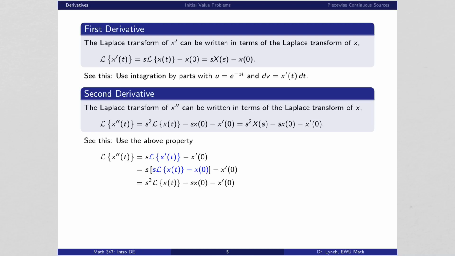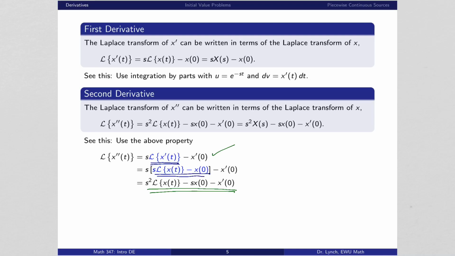The Laplace transform of the second derivative should be s times the Laplace transform of the first derivative minus the first derivative at 0. And then we can go ahead and evaluate the Laplace transform of the first derivative here. Okay, so just an iterative process here, finding that the Laplace transform of the second derivative turns out to be s squared times the Laplace transform of the 0th derivative minus s times x at 0 minus x prime at 0. Okay, so we can see the Laplace transform of both derivatives involve the Laplace transform of the function and then some initial values, some values of the function at 0.